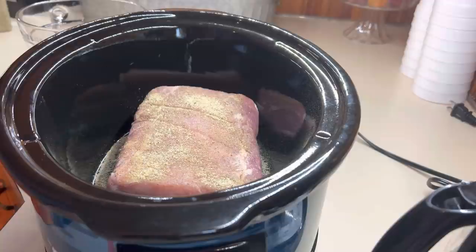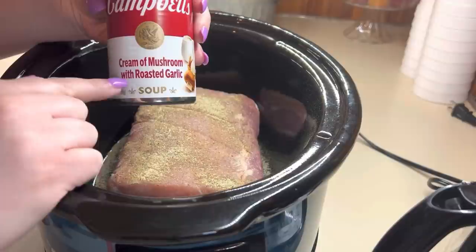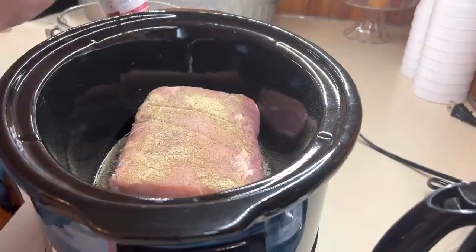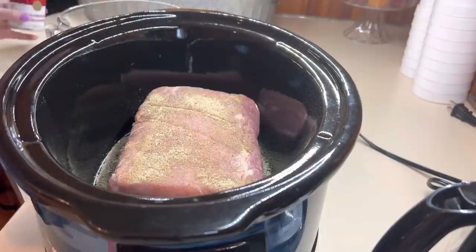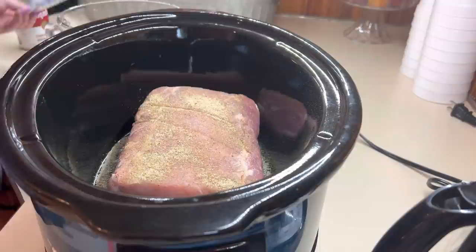So I've got a cup of water here in this measuring cup. I'm gonna add in one can of cream of mushroom with roasted garlic. This is my first time trying this one and I'm super excited. So I'm gonna add it in. I'm adding it into the water. And then I have a packet of chicken gravy, I'm adding into the water. And a packet of brown gravy.